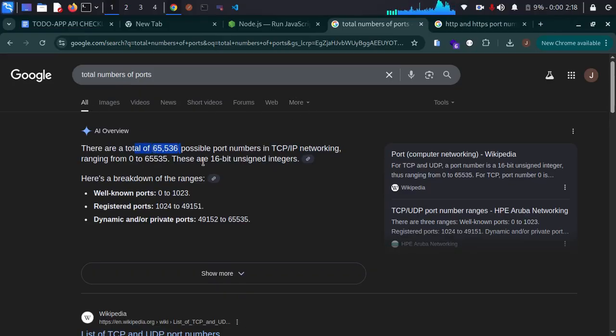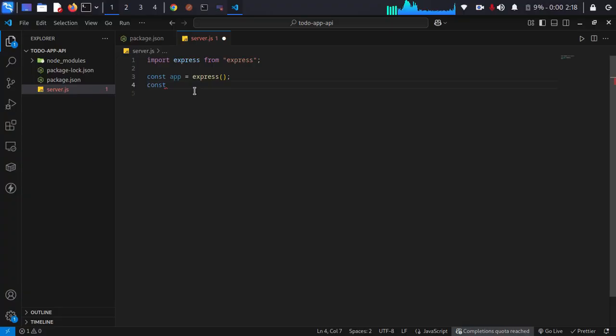There are some standard ports like HTTPS, HTTP, TCP, SSH, and so on. If you are into cyber security, programming, or networking, you will know all those ports. So we create a port.